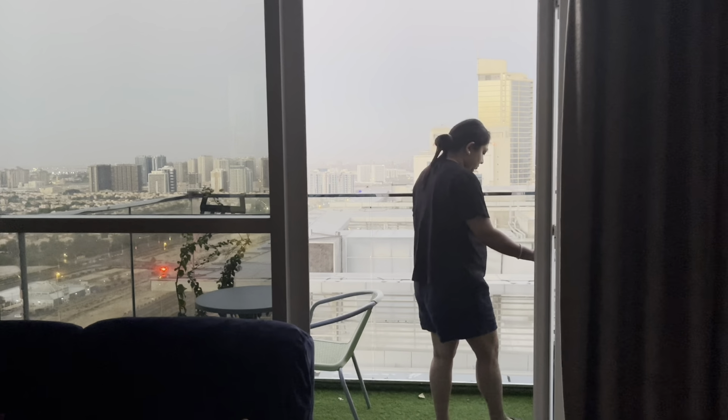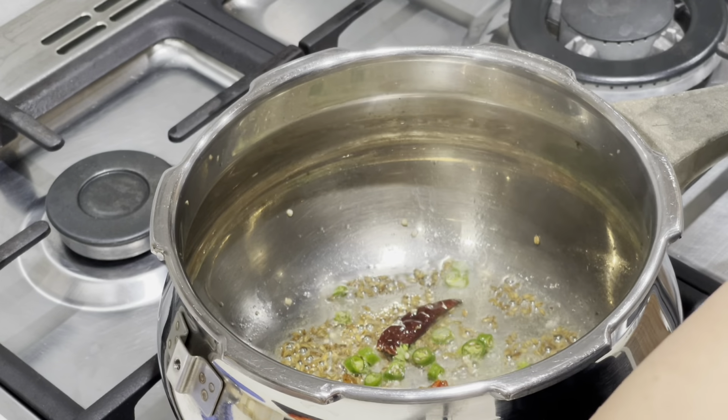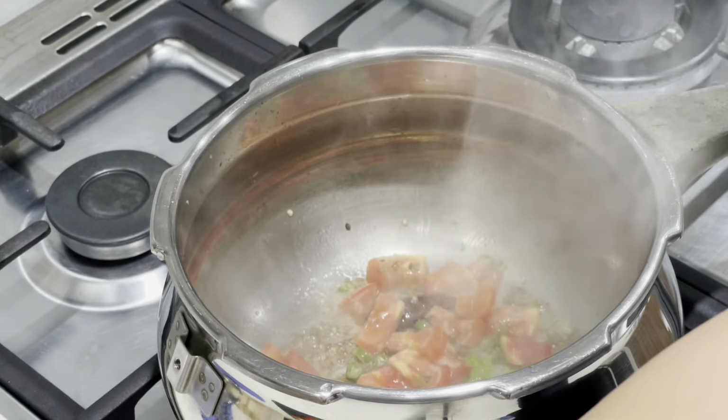For the recipe, we need 2 large potatoes peeled and cubed, 2 tomatoes chopped, 3 green chilies and coriander leaves for garnishing. Heat oil in a pressure cooker, add hing, dry red chilies, jeera, and then add green chilies, tomatoes, salt, red chili powder, turmeric powder, and sauté. Then add the potatoes and water and pressure cook till 4 whistles.